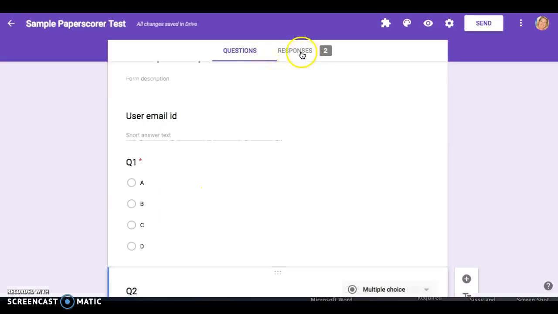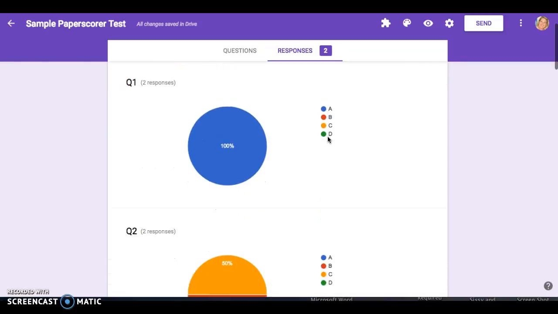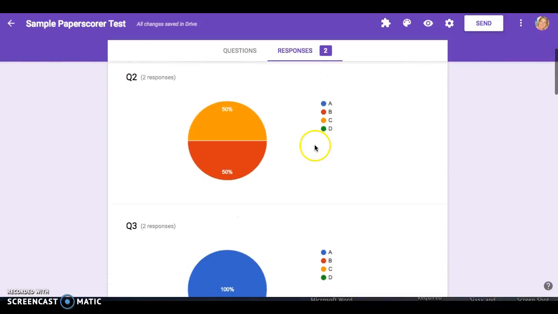So that was done successfully, and now we can find them under responses. And this is really good because this is going to allow you to look at your questions and each one and see what percentage of students chose each answer choice. So you're going to be able to tell which of your distractors was the most distracting and what percent of your students got each question right, which is really valuable.